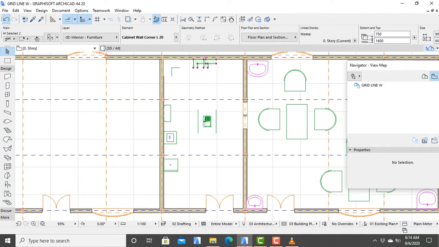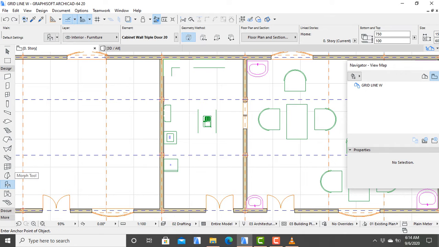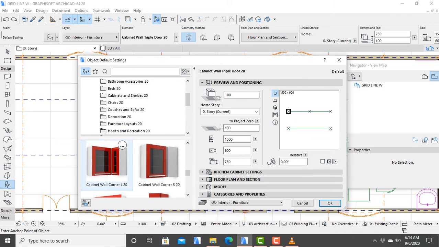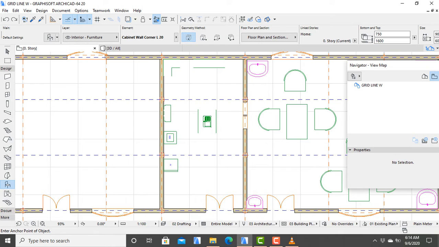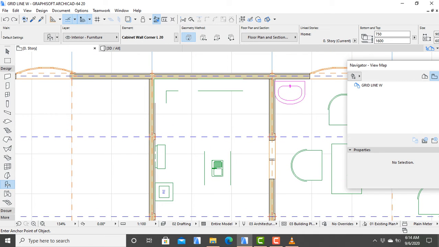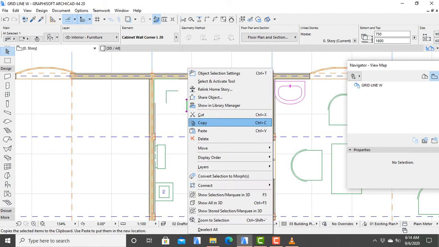Sorry. This is ideal. Then I'll have it. So I can move it to my desired position.